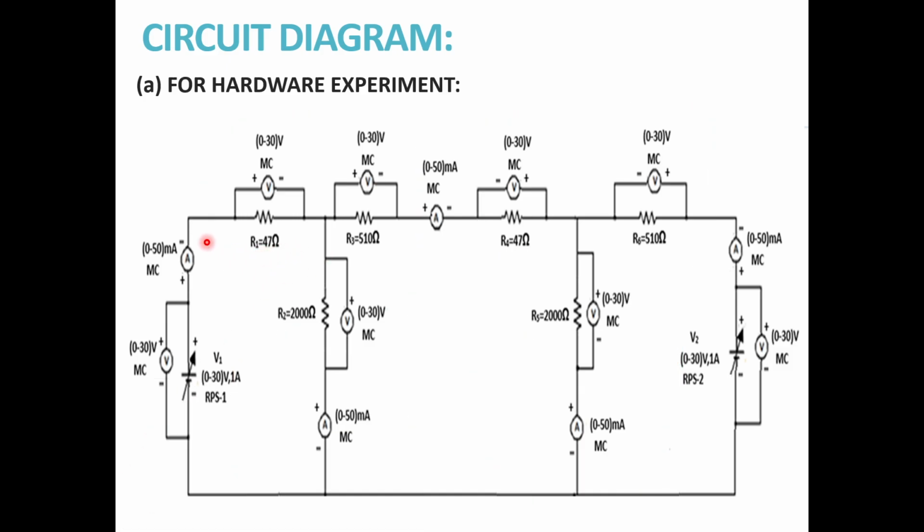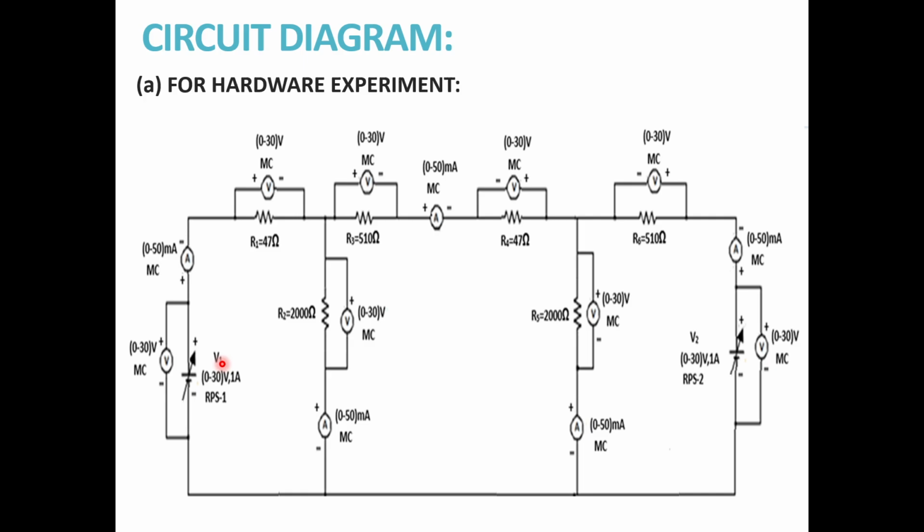Okay, so you just connect regulator power supply to this 47 ohms. Okay, and regulator power supply to this 510 ohms, and connect these 2 circuits, and in between you just place an ammeter. So here regulator power supply positive is connected to ammeter positive because we want to measure the current as well as voltage here. That's why we have connected an ammeter in series to the RPS1. Okay, so to RPS1, this is RPS1.